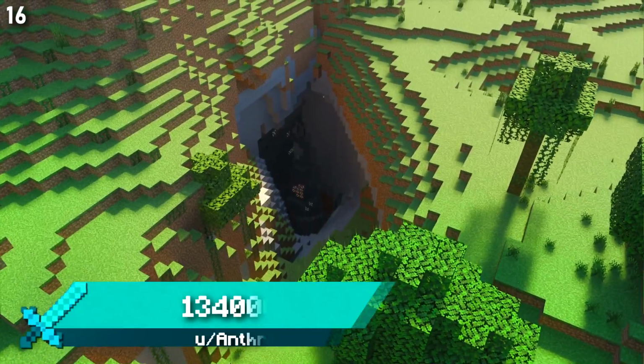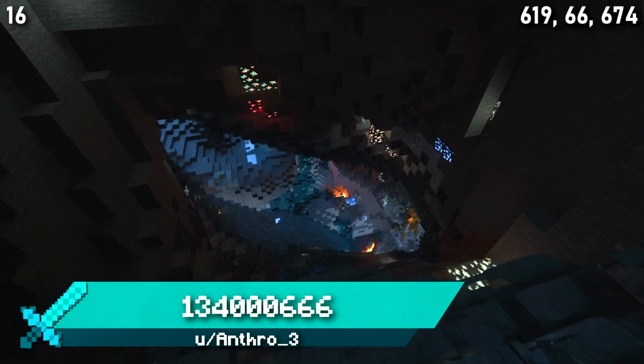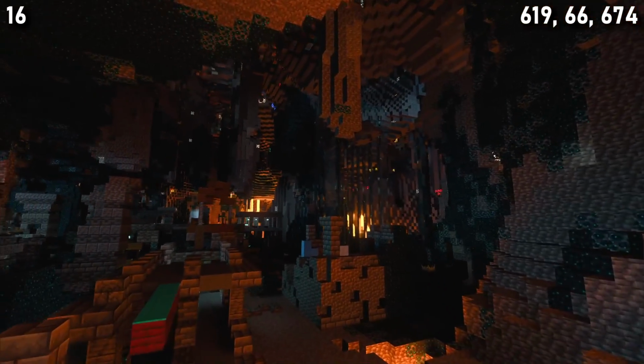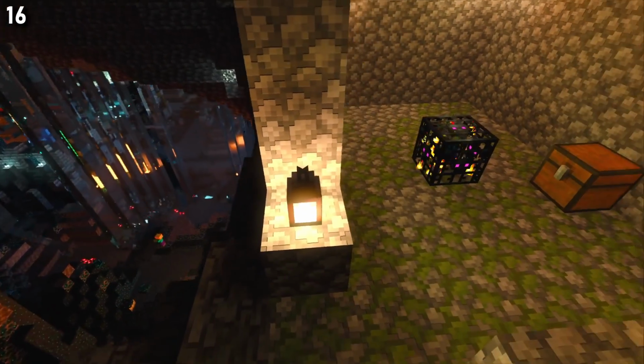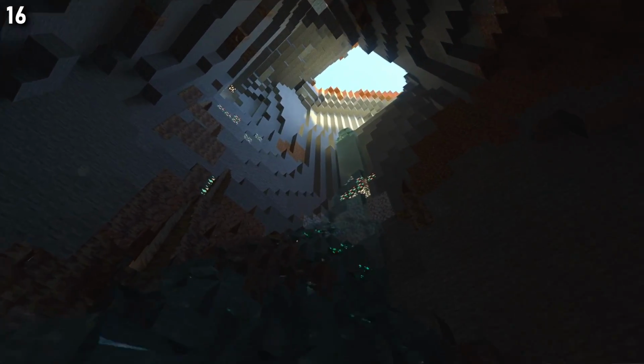Seed 16 has one of the best and most convenient ancient city entrances found so far. I just love how this exposed jungle tunnel leads you directly to the city. Generating in a large cave with deep dark pillars, it's quite a spacious city too. There's even an exposed zombie spawner down here. I'm sure someone could use this tunnel to build an ancient staircase.